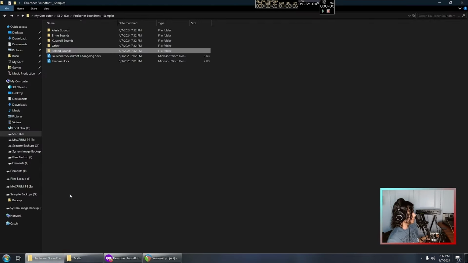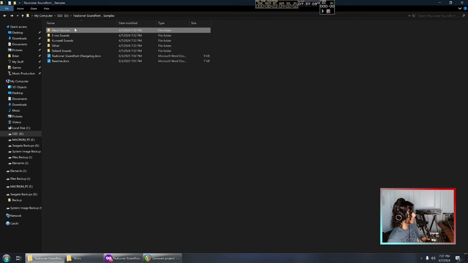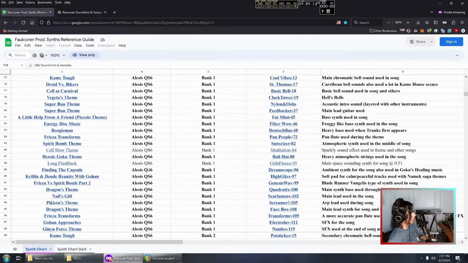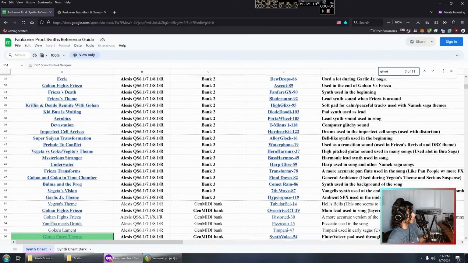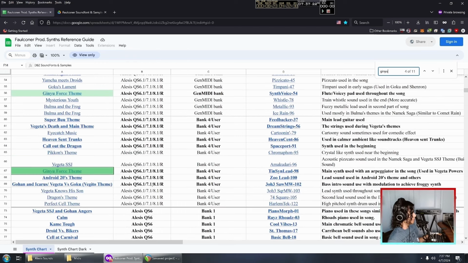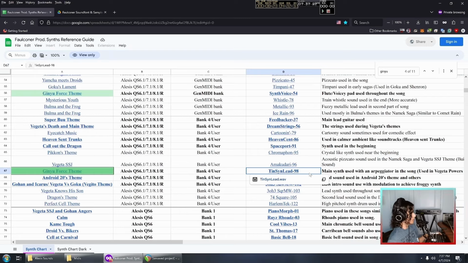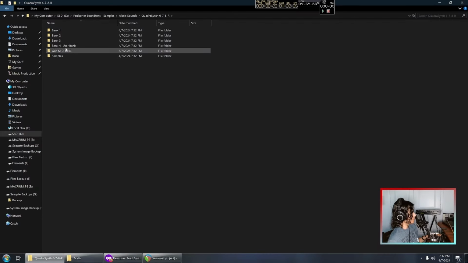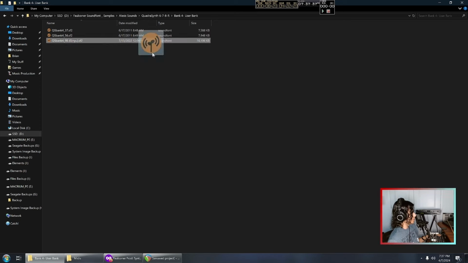I'm going to go to my Roland, or actually Elisa's, because it's an Elisa sound. So if you're not sure, you can go to your charts and search Ginyu, and there it is. Well, that's for the voice. We're doing the synth lead. So here it's bank 4 and it's number 98. We'll go to the download, bank 4, and 98.